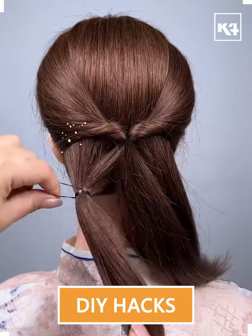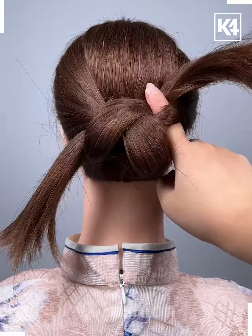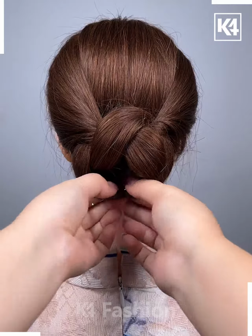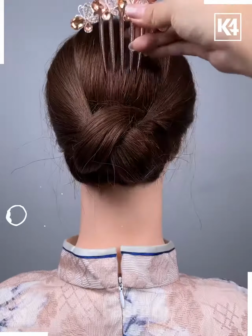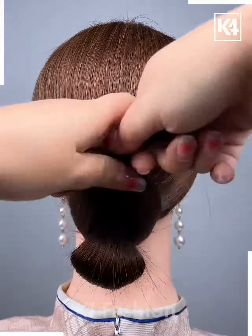So for this one, tie your hair nicely into a section, pull it inside out. Now divide the hair into two sections as shown in the video. Now repeat the process very nicely and gently and then accessorize it with the help of a hair clip and it's all done.